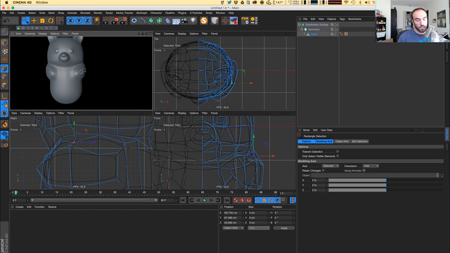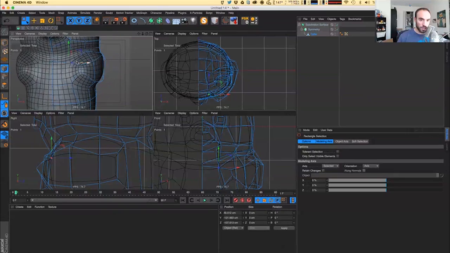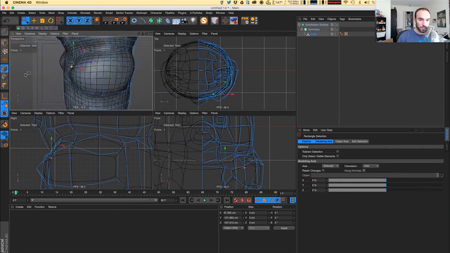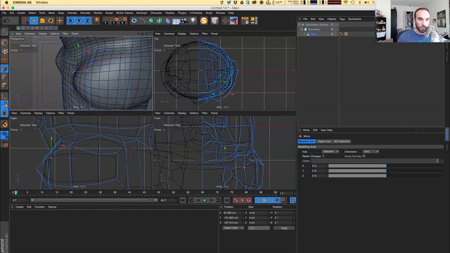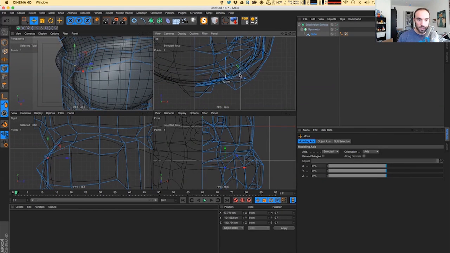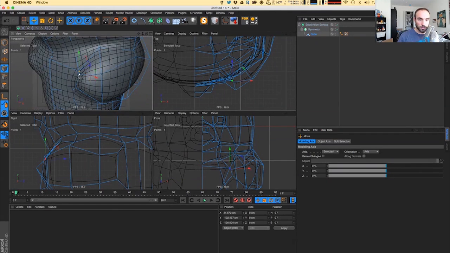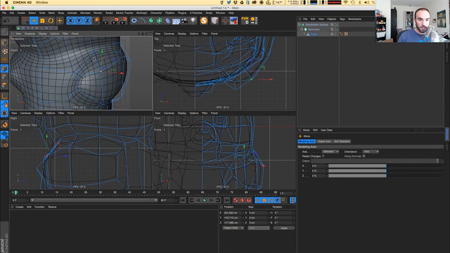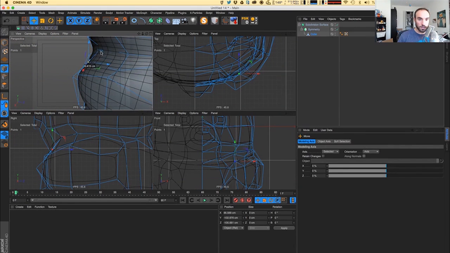That's looking better. Looking pretty good. The one thing I do notice is that this is too smooth right here. So again, to get a sharper edge, I want to move these points closer together so that I have more of a sharper crease here. Like so.